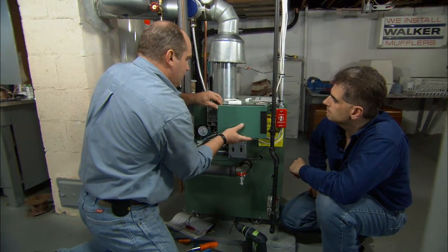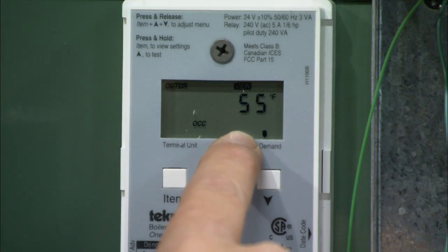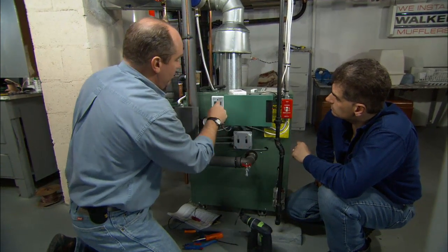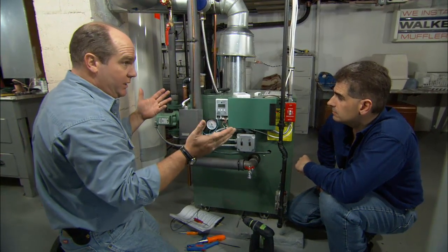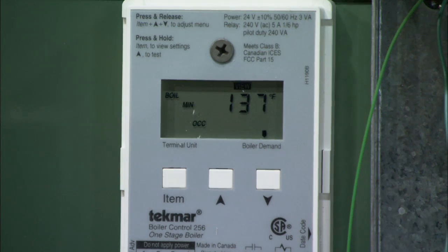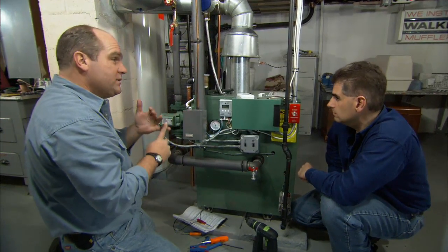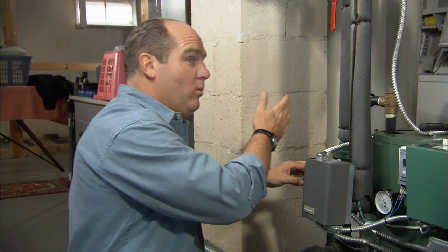With all our wiring done, we can see how the system works. The outdoor temperature right now is 55 degrees. Before we had this installed, the boiler water temperature would have been 180 degrees — which is too hot on a 55-degree day. Now with this installed, we have 137-degree water and the boiler's not on. This system gives you a couple of things: comfort, as the circulator pumps run longer putting warm water upstairs versus super hot water, and efficiency — a device like this reduces fuel costs by about 10 to 15 percent.